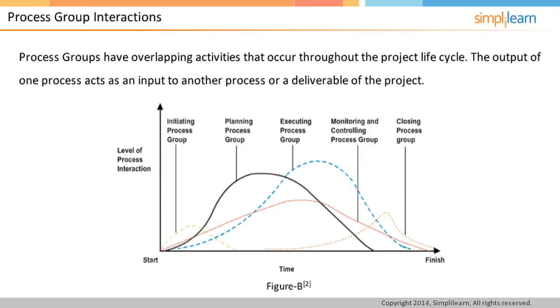Note that production of the plan is not a one-time activity. As the project progresses, the project management plan may get updated as a result of the monitoring and controlling processes. The updated project management plan once again forms an input to the Execution Process Group. In the next screen, we will discuss the Project Management Process Group, Knowledge Area, and Project Management Process Mapping.